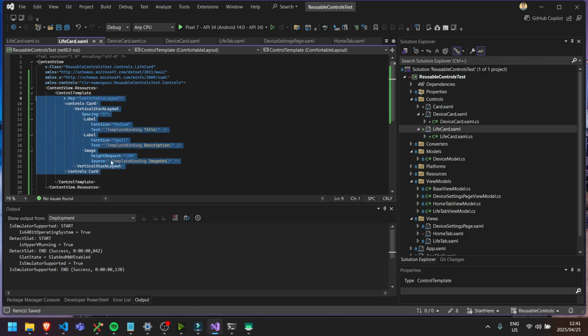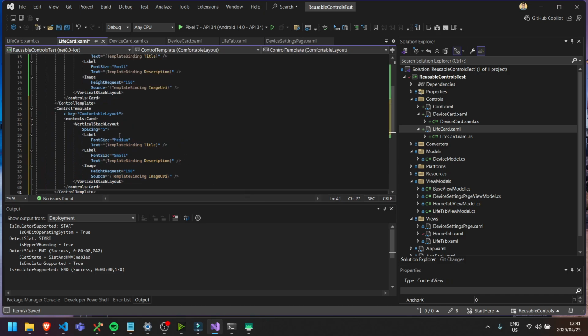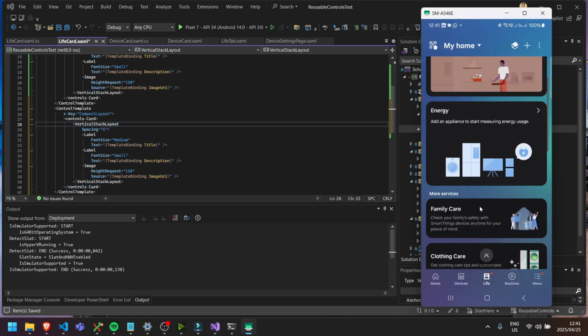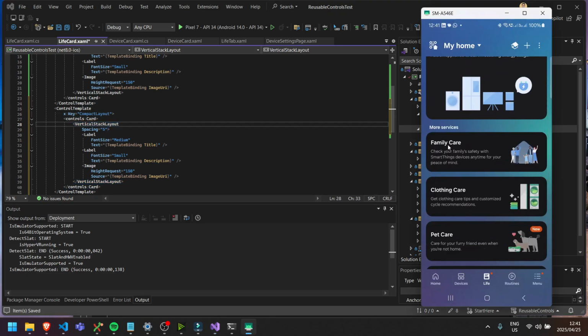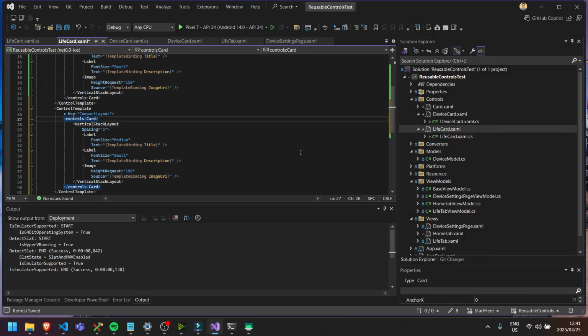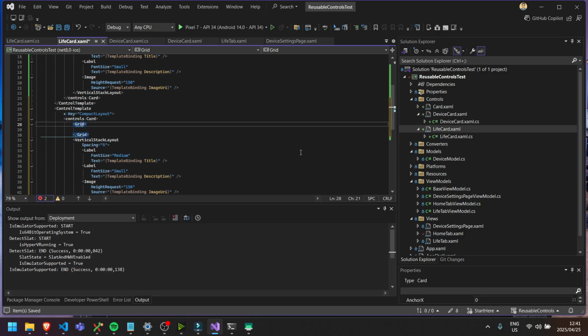Next, we can create a compact layout. I'll copy paste that, rename this to compact layout. The compact layout is a little bit more horizontal. So you still have a title and a description, but you now have a much smaller image on the right hand side. So I'm going to use a grid for that. I think there's always a lot of ways to skin this cat. Column definitions are limited to 100 for the image.